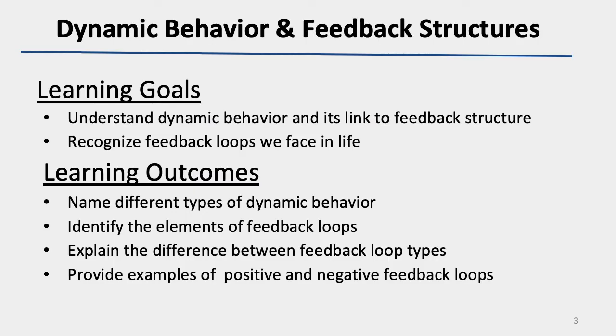This brings us to the topic of our unit today about dynamic behavior and feedback structures. The learning goals from this unit are: understand dynamic behavior and its link to feedback structures, and recognize feedback loops we face in life. By the end of this unit, you will be able to name different types of dynamic behavior, identify the elements of feedback loops, explain the difference between feedback loop types, and provide examples of positive and negative feedback loops. We will have 2 one-minute practice exercises through this unit, so let's begin.